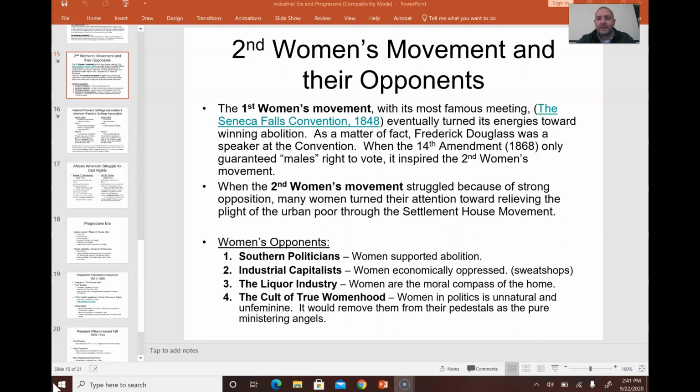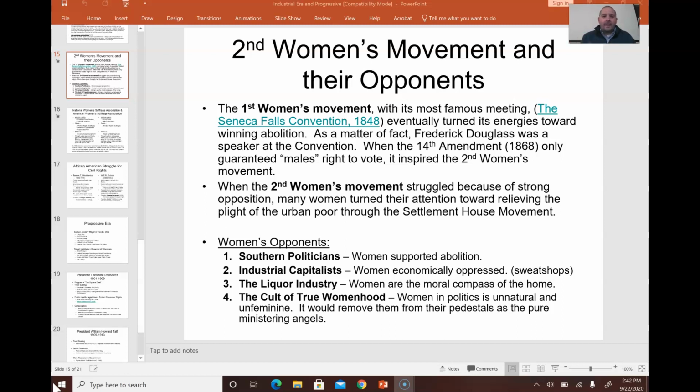Sometimes it's called maternal feminism. But then it sort of dies away for a lot of reasons, and then reemerges again in the progressive era in the late 19th century. And this time, women are taking a larger role in a lot of places, right? So you have the first beginnings of women's colleges emerging in the late 19th century. Women are taking larger roles in the settlement movement. So there's a huge push towards giving women the right to vote in the early 1900s because women are becoming far more present in a lot of these powerful places than they may have been, or at least there are more places for women to be doing this type of work.